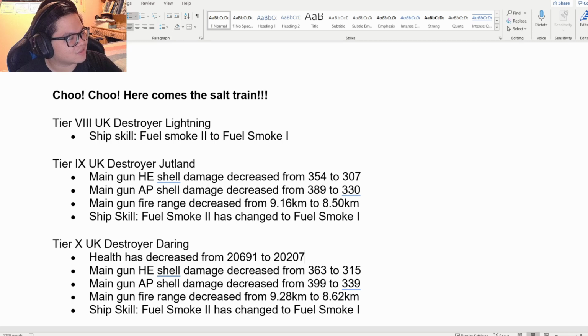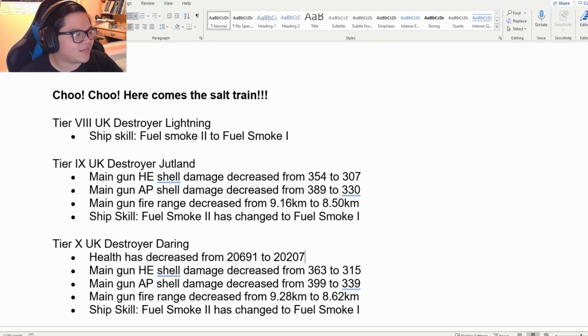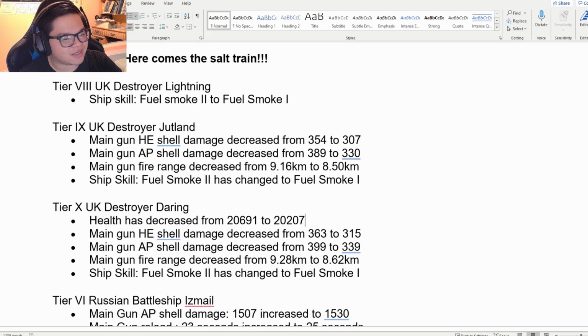Again, same goes for Lightning. Fog Smoke 2 to Fog Smoke 1. Same goes for Daring. Fog Smoke 2 to Fog Smoke 1. Daring got a lot of nerfs. You can tell by the HP, the HE, and AP shell damage.